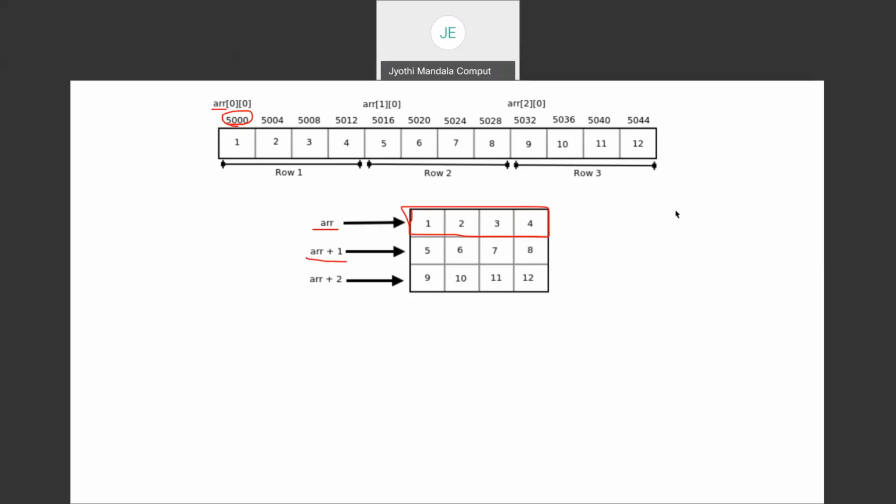You remember the one-dimensional array we discussed? The same thing, but here remember, if you are using the normal array name, what is our array name? ARR. If you directly write ARR, it is nothing but we are pointing to the first row totally. To refer to the second row, you can write ARR plus 1. This refers to the second row. Then ARR plus 2 refers to the third row.